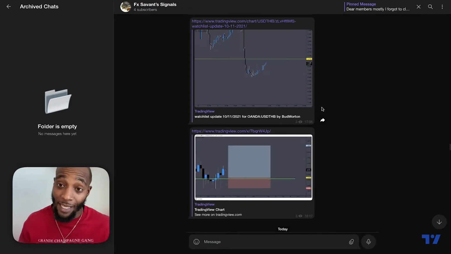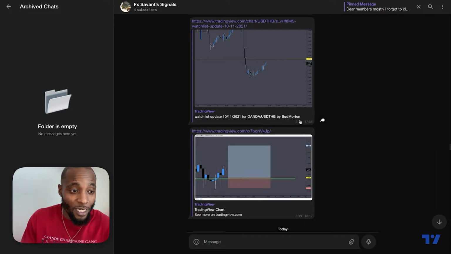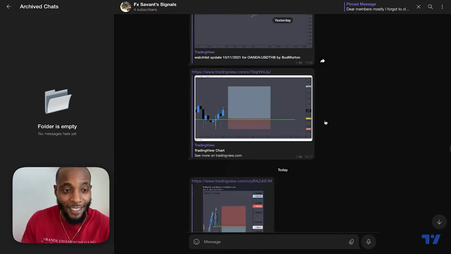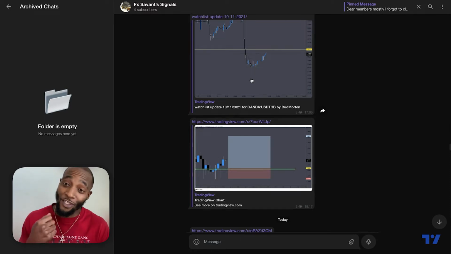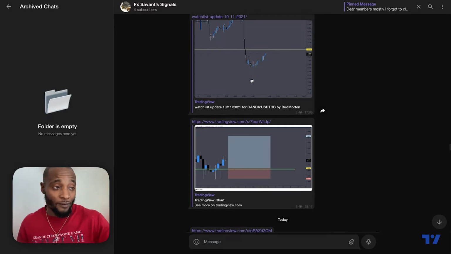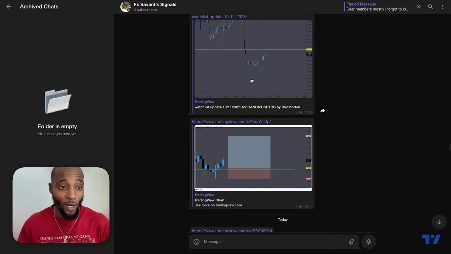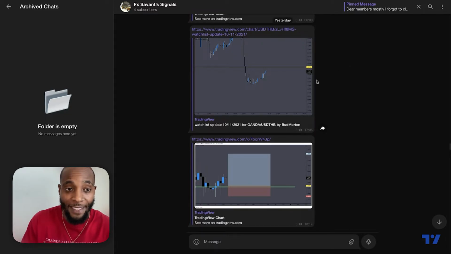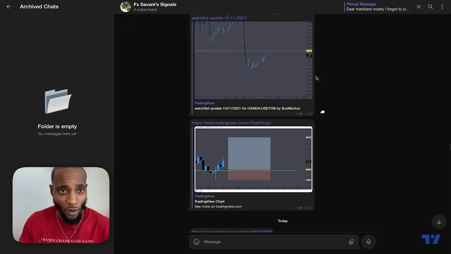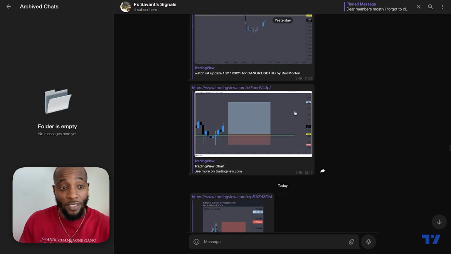At market close, go to the market close, market open, market changeover, do the watch list, and prepare for the next day. On the next day, within there is included all the pairs that are satisfying all the strategies. Go ahead and get the program to learn the strategies. And then this is also what's offered in there: you can trade with me every single day. I give you a breakdown every day on the pairs that satisfy the strategies that I use. So I keep you updated, and on top of that, I give you the signal when it's time to enter the trade with the correct entry, the stop, and the take profit, just like this right here.